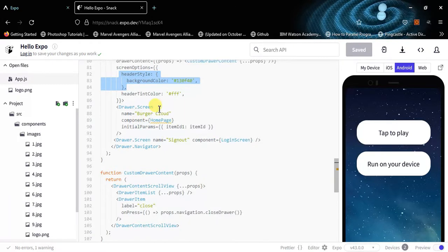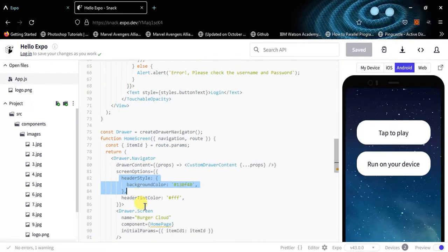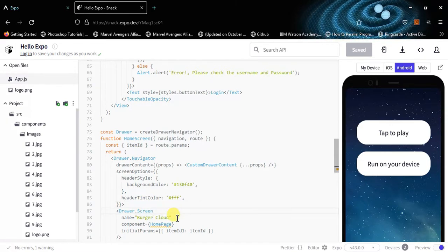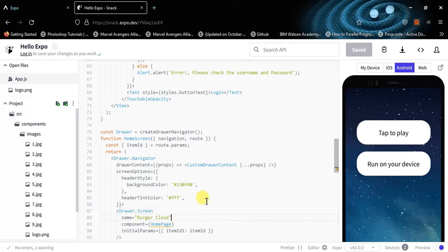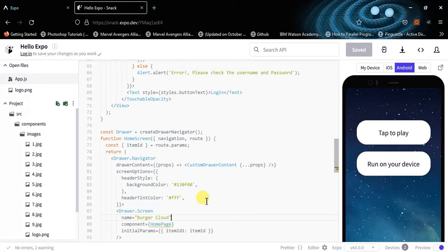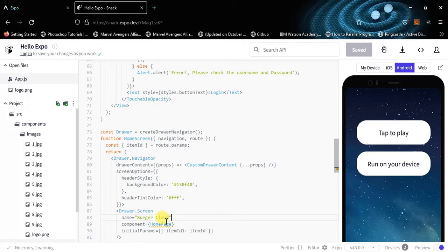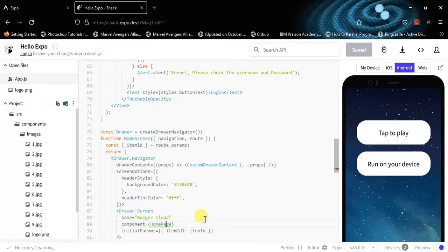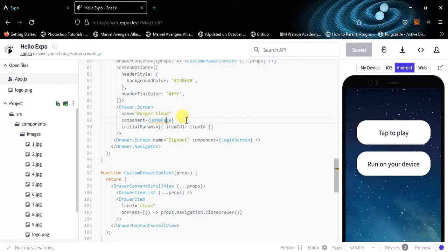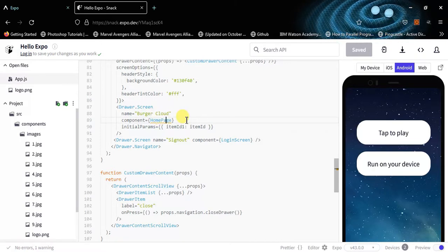Okay, just like that we create the drawer screen as well. That drawer screen holds a primary name like Burger Club, that's my application name, so that's what I mentioned. Then Home Page: when the user presses that component, it should move back to the home page, from any page he was in. So we'll create a home page function after this.